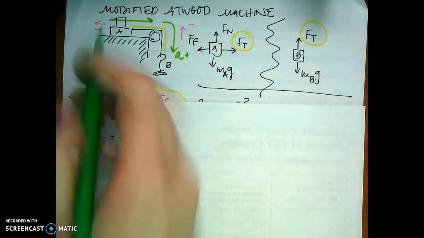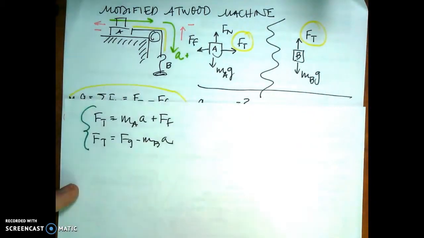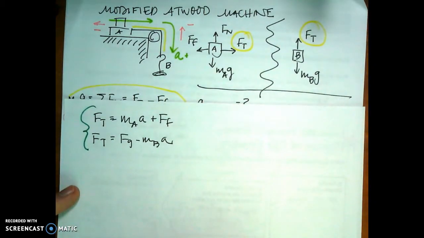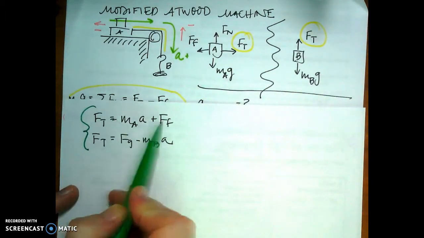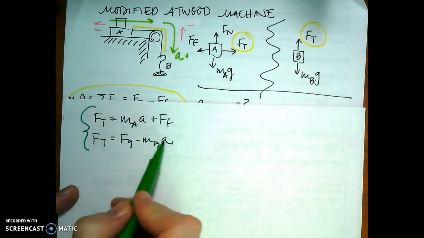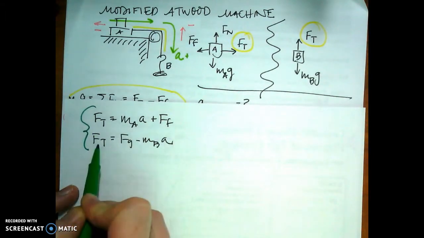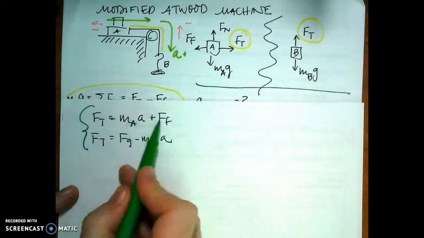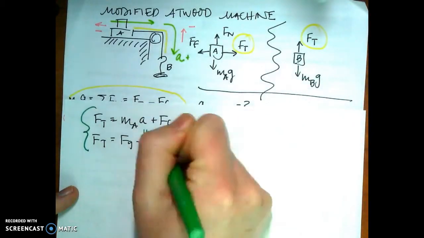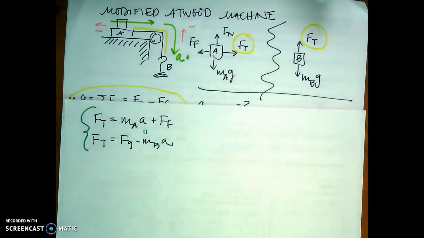I now have a system of equations. One of the ways that we can solve a system of equations is by substitution. If this quantity equals force of tension, and this quantity equals force of tension, well, that means this quantity right here equals this quantity, right? That's the whole reality behind substitution.